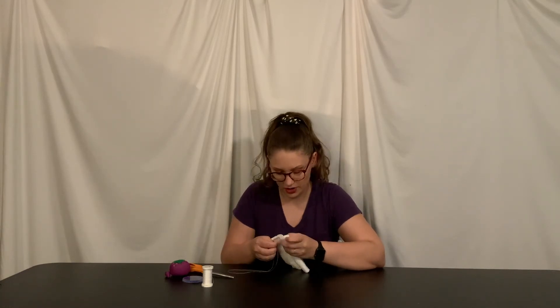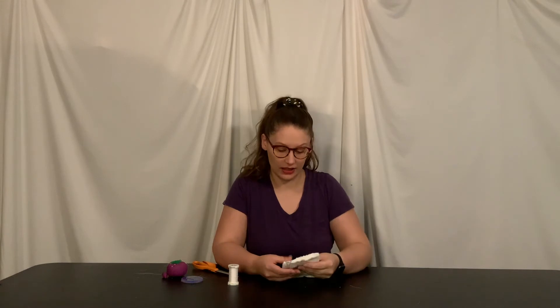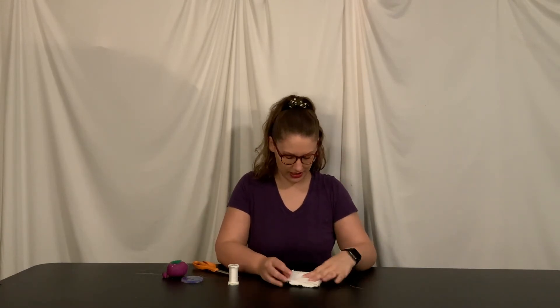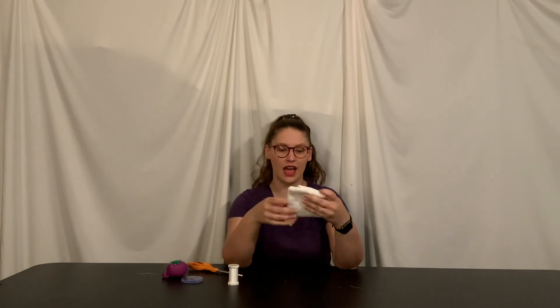Now I'm just going to sew up the other side real quick. Alright, I've got both sides sewn. I should have used a thread color other than white so I could see where I was sewing — lessons learned. If you do this with a white washcloth it's a little harder to see your edges. In the pin they trimmed the edges, but I'm not going to do that because my washcloth already has a finished edge. I'll flip it inside out and see how we did. We've got our little ribbon holder — it's not perfectly square, but it would be more straight if I'd used the sewing machine.